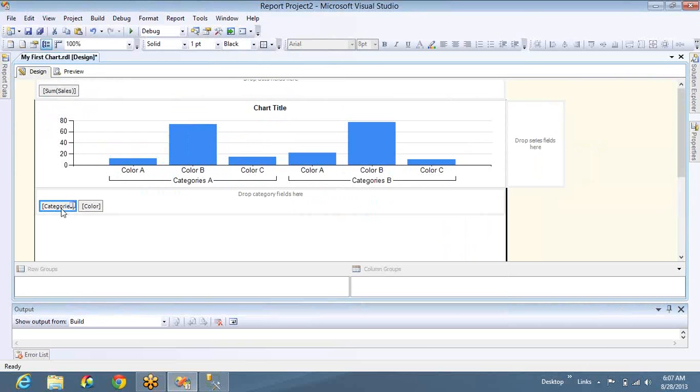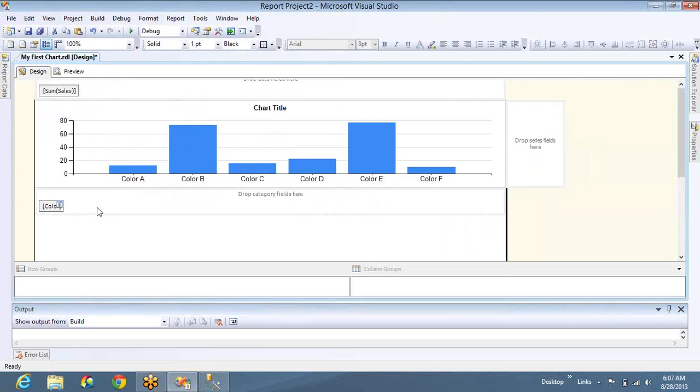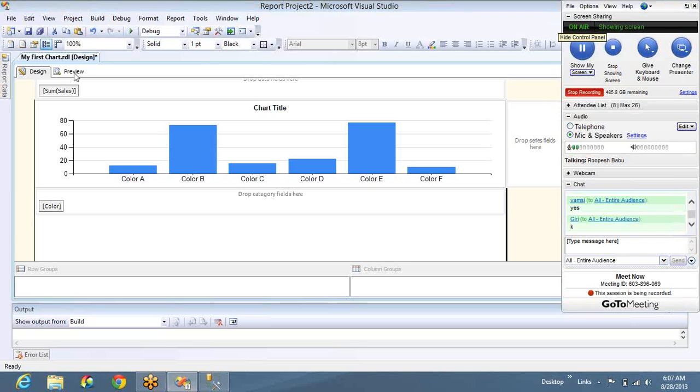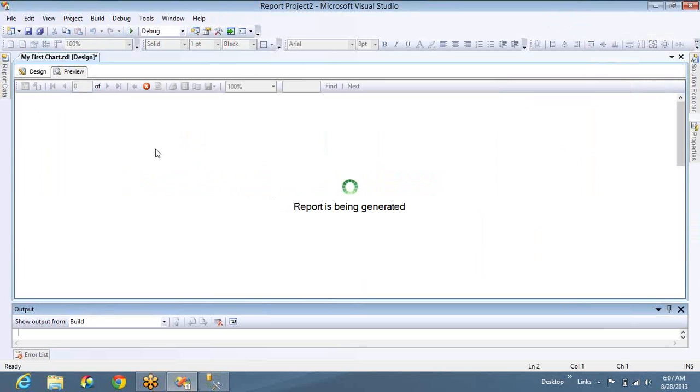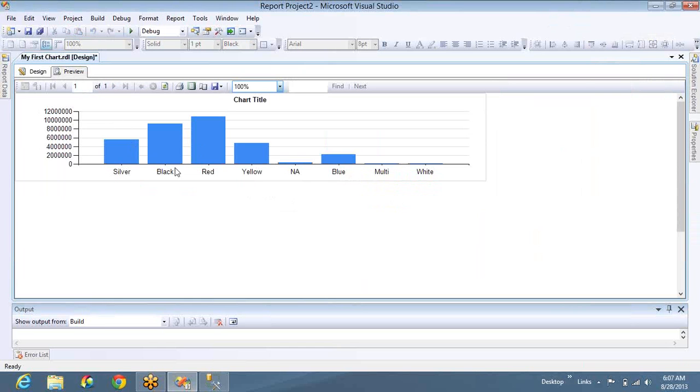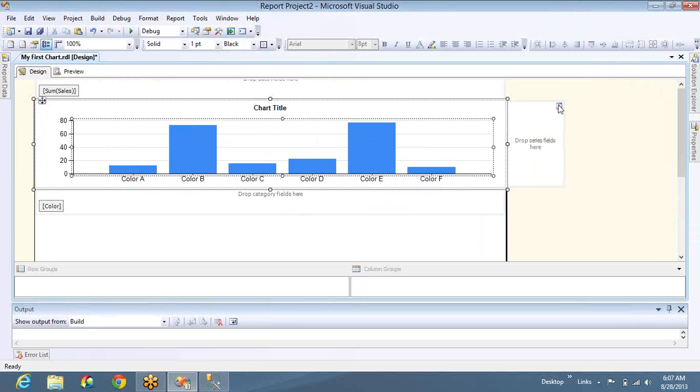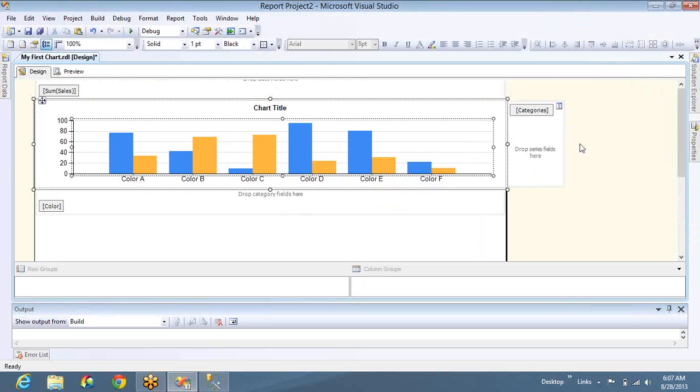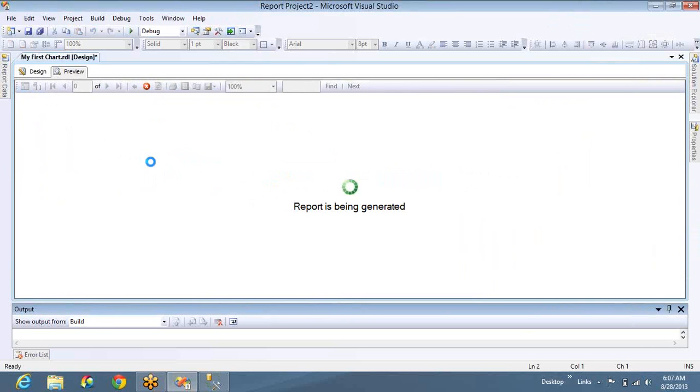Now let me remove the categories from here. Okay. Now let's talk about series. What is meant by series? So it is a grouping, but in a different way. I'll show you the report first. It is just color wise sales amount. Silver color, this is coming in so and so. Black color, so and so values. Red color, so and so value. Yellow color, so and so value, and so on. Now if I add a series, like I'll add categories as series, you can see each and every category will have one line color. I'll show you how it comes.